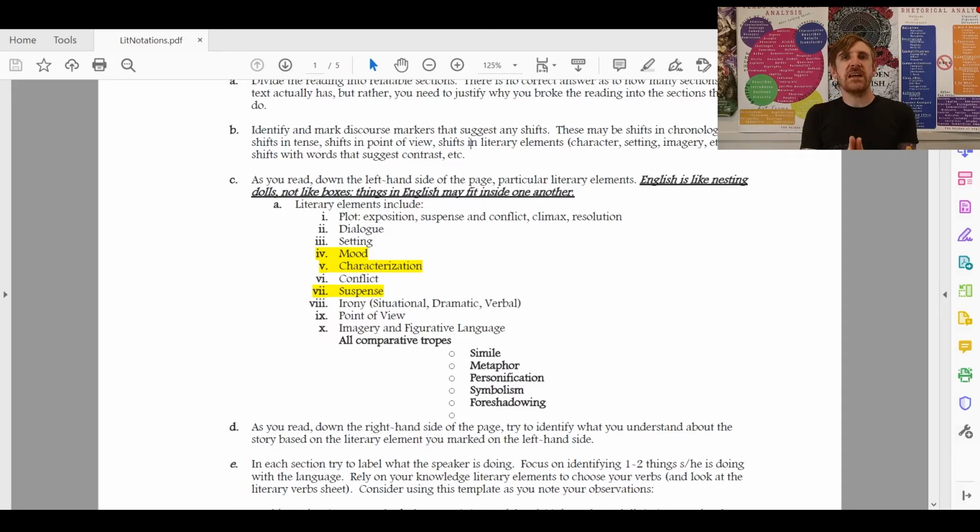So if they can read and annotate for literary elements, we'll talk about how, when we write about those elements, we're going to turn them into techniques by articulating those elements with verbs. And we'll see that as we go through this lessons in literature series that will continue for a little bit. Okay, so anyway, as they read, what's going to happen is this: down the left-hand side of the page, and it is actually important that we do it down the left-hand side of the page because we want to start with the concrete.